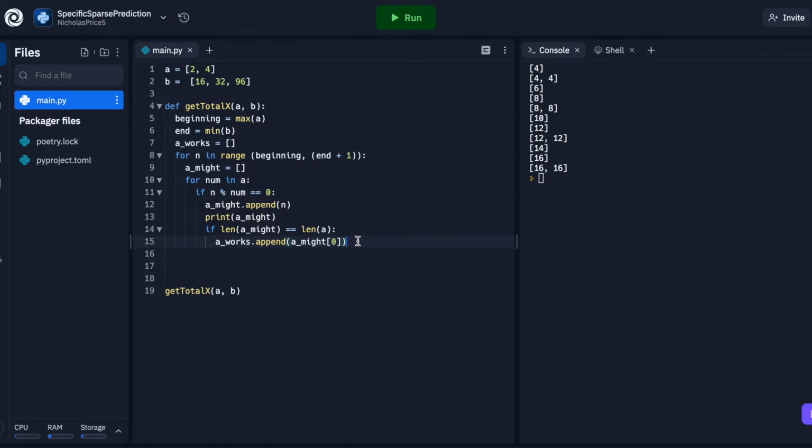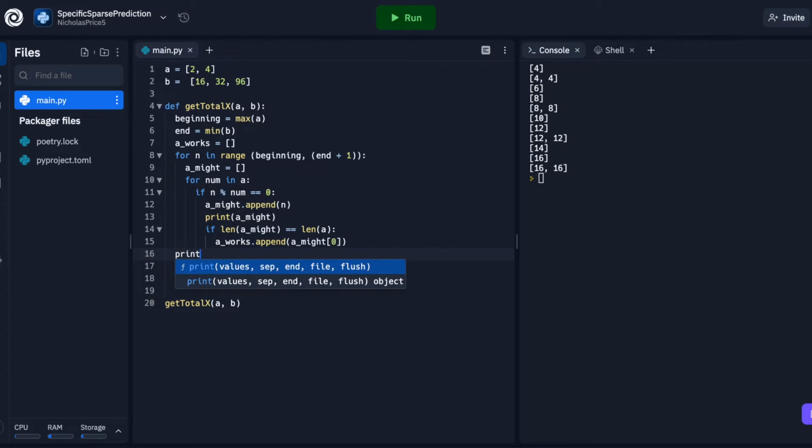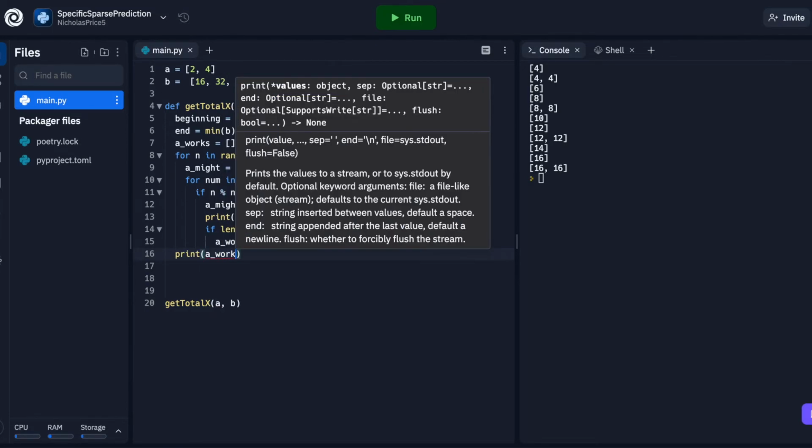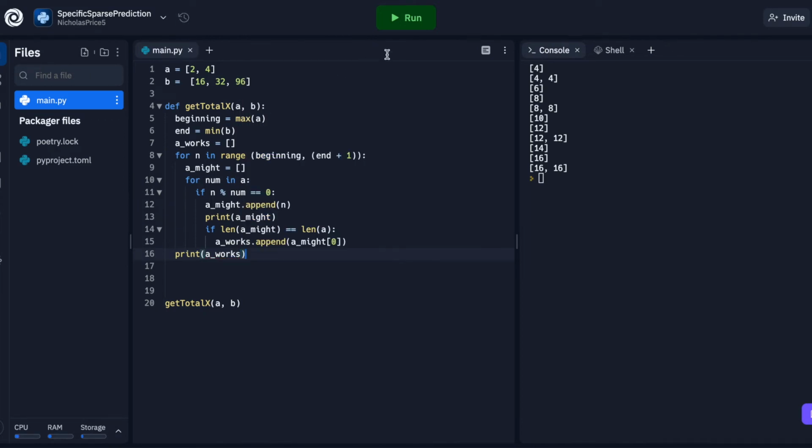Okay, awesome. So that means we should have, at the end of this first for loop, let's print A works. Should be an array of a couple numbers, looks like 4, 8, 12, and 16. And that's exactly what we get right there.